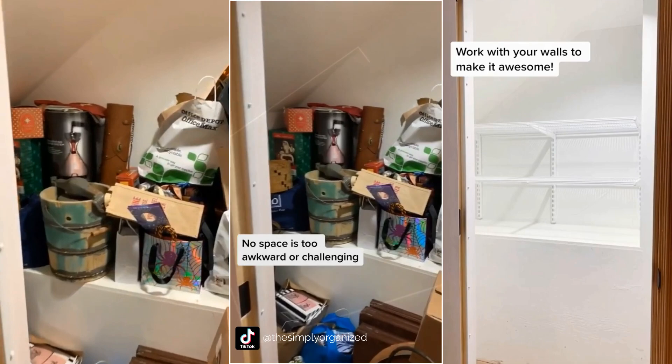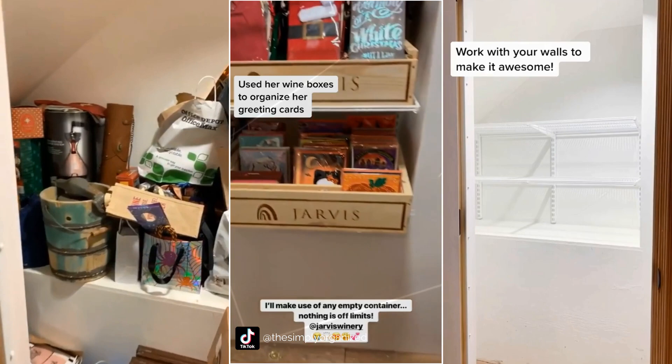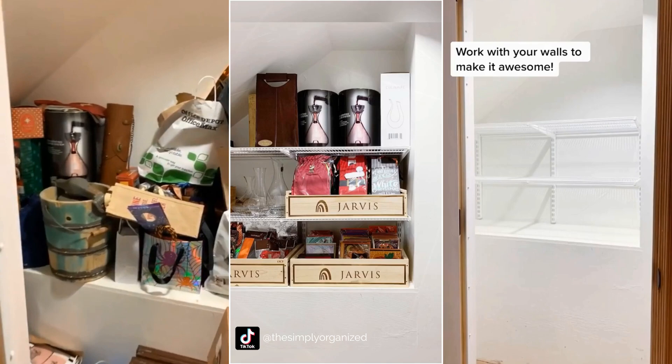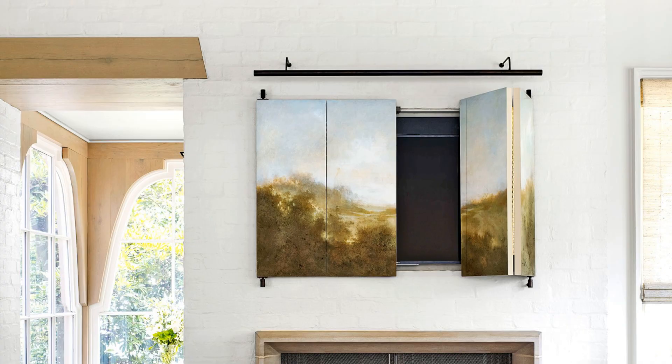For the second idea, the project begins with reducing the clutter, then continue with installing the racks. Use wine boxes as containers to keep small items such as greeting cards and gifts, or any other cardboard boxes. Replicating the idea is as simple as making the necessary adjustments and a little wall installation. Last, execute the plan after the clutter from the space has been moved to another room.